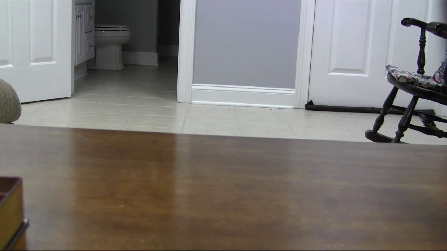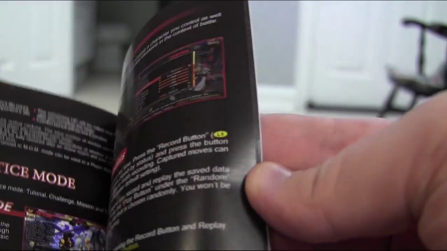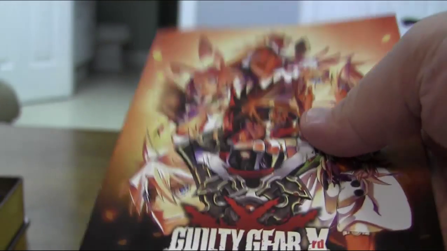Don't really remember, but I kind of want to say the Japanese version didn't come with a manual, but I could be wrong. I think it did, but you know what? I'm going to check. So I'm going to pause this for a moment, be right back, and actually get the other copy and compare the two. Actually, before I do that, there's this.